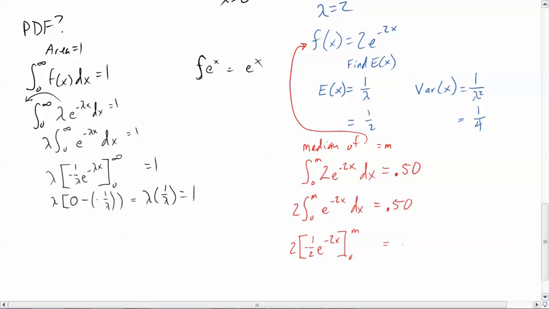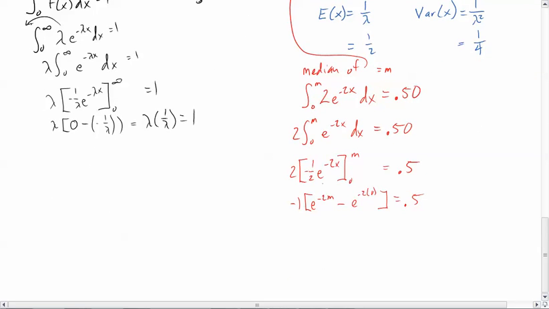No more dx, I already took the integral, equals 0.5. And so then I can put these numbers in, and so I'll have, I guess the negative 1 half is going to be the same, so 2 times negative 1 half is going to just be negative 1. And then I'm going to have e to the negative 2m minus e to the negative 2 times 0. Now, of course, that is going to be easy enough, because e to the 0 will be 1. So I'll have negative e to the negative 2m, and then negative 1 times that will give me a plus 1, equals 0.5.